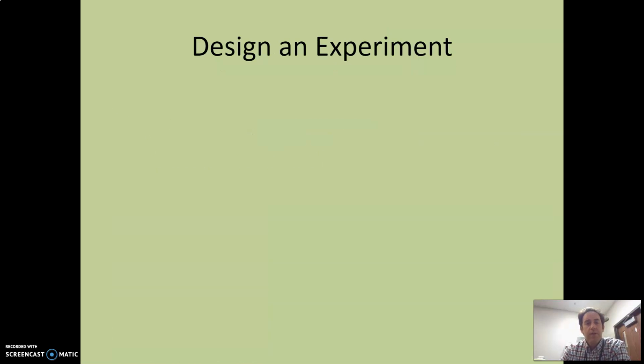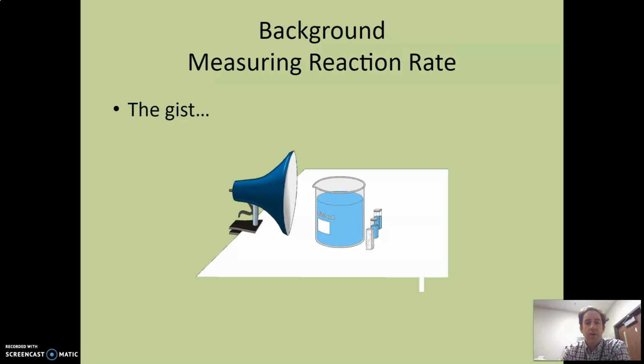So how are you going to design an experiment around all this? Well, here's the gist of what you're going to be doing. You're going to be setting up several cuvettes with slightly different experimental conditions, and you're going to place them behind a beaker of water, which is between them and a lamp. The lamp is a light source, and the purpose of the beaker of water is to absorb any heat that light is giving off, because the heat, as we know, can affect the rates of reaction.